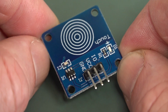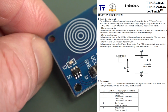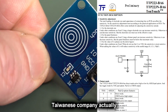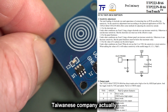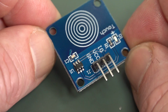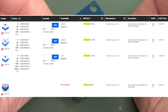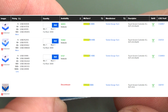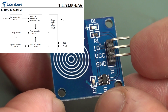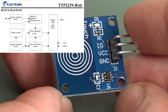Well, it turns out this is actually rather interesting. This little 6-pin SOT23 touch sensor here is from a company called TonTek, and this is their Touch technology. I've never heard of this company before. It's just a Chinese company specialising in ICs, and you can actually buy this chip for about 8 US cents from LCSC in quantity. I believe this one is the TTP223B, and I believe this one is actually discontinued, but there's the A variant of it or whatever. And I thought it would be an I2C interface, but it's not.